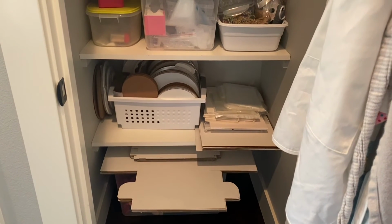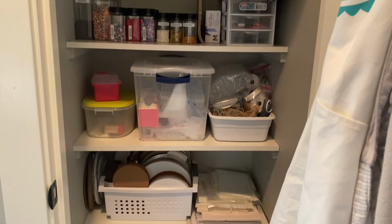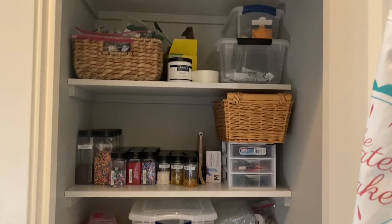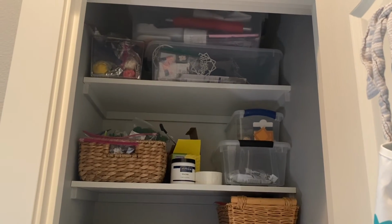All right, you guys, and that is it. My closet looks amazing. I am so happy with it instead of having everything in that room on those tables. Yeah, it looks a million times better.